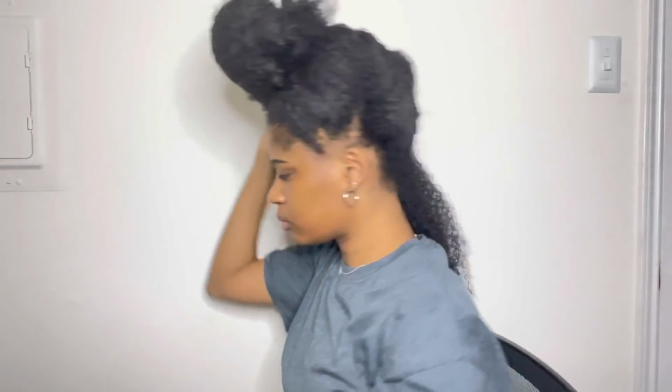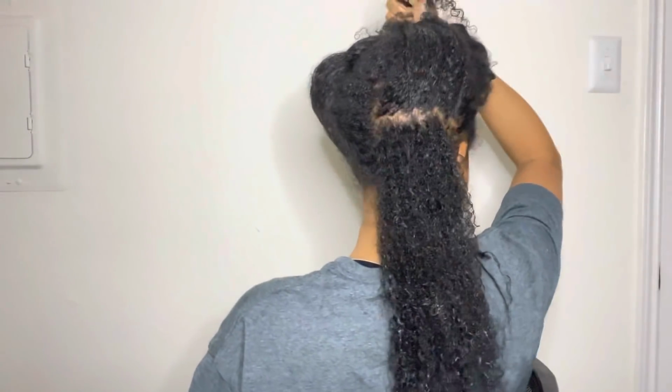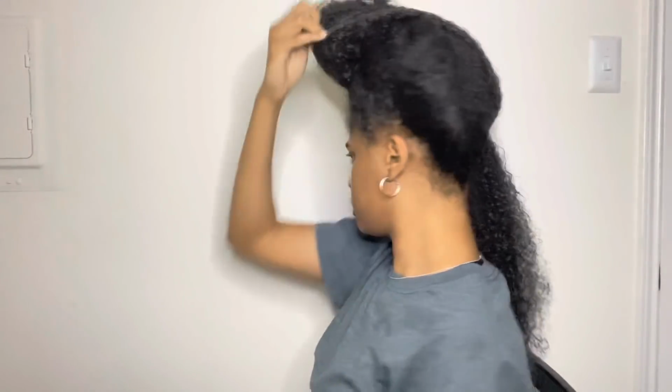So the point of this is a reset. So once I have my hair detangled and I can feel the product in my hair doing its job, I decide what style I'm gonna do. So from here, I technically can go back into another wash and go. I can do a braid out. I could do a flexi rod set. I've probably done a flexi rod set once in my life, but it's just an option.